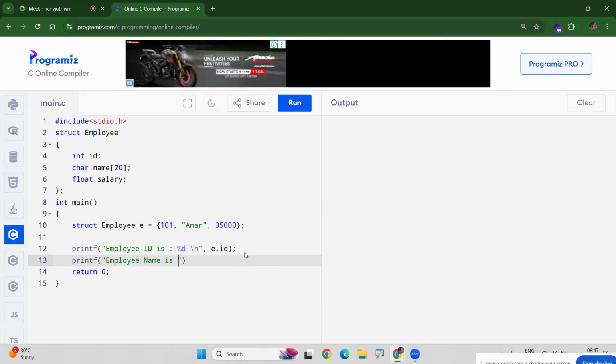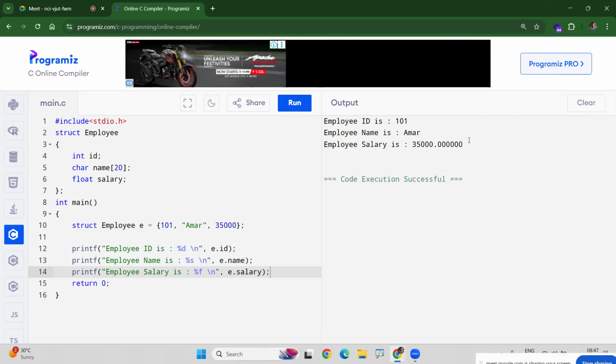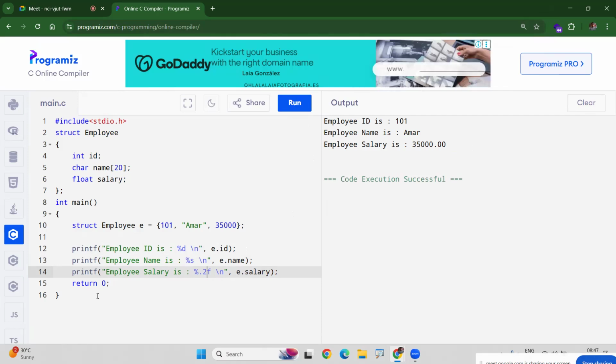Employee name is %s, E.name. Here it is employee salary. Salary is %f, E.salary. All three are printed. If it is just two decimals, we know already, just %.2f. All the details are printing. I want to display all the details on the same line.